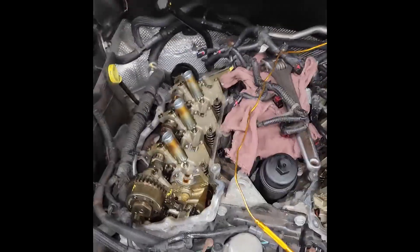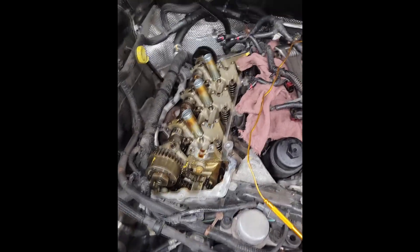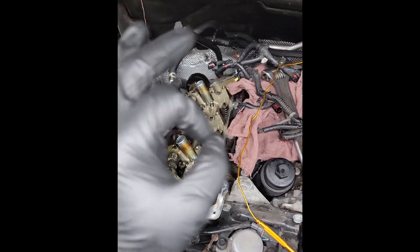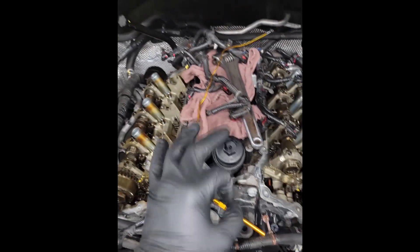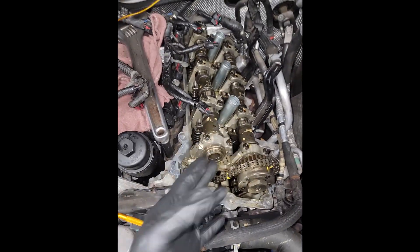All right guys, real quick let's talk. I want to talk about this engine right here. This is the one I got my helper doing — this is his first 3.6 Pentastar, and it happens to be a Gen 2, okay, no EGR cooler. Now here's the deal: I had to explain to him that even if the engine has a ticking noise when you drive it in, you should get a good listen so you can be accustomed to how they sound. However, in some cases you may not in fact need a camshaft.